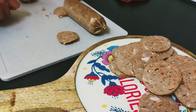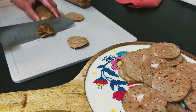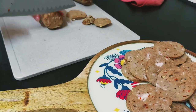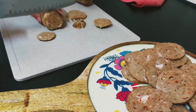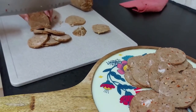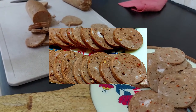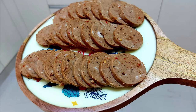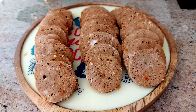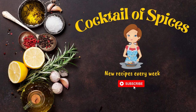Then take out and gradually peel off the aluminium foil. You will be surprised to see the colour. The homemade chicken sausages are ready to eat — look at how beautiful the colour is! These are the sausages we get to see in the stores, and now they can be on your dining table.